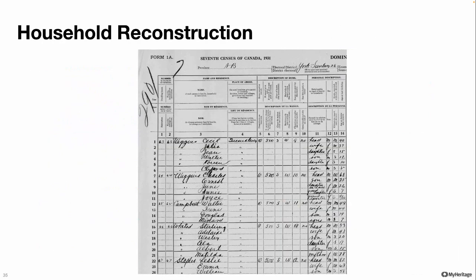Household reconstruction is also particularly challenging. Very often, a census will present a construct like this in the 1931 census, where they're giving us a household start and stop indicator with a number. And this is very clean, and this looks really promising. And if we look at this household, a very standard atomic household with a head, a wife, 2 daughters, and 2 sons. But then going down further, you see we have a head, a son, a daughter-in-law. So that daughter-in-law is probably the wife of the son. And then we get 2 granddaughters who are probably the children of the son and the daughter-in-law.